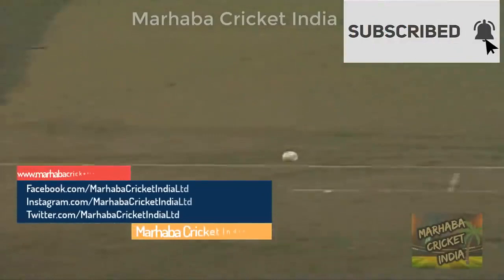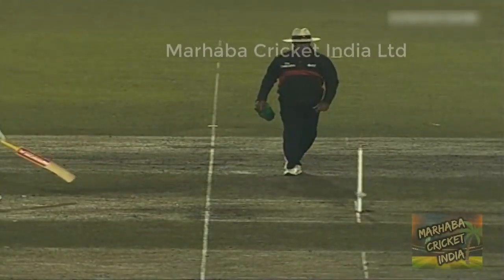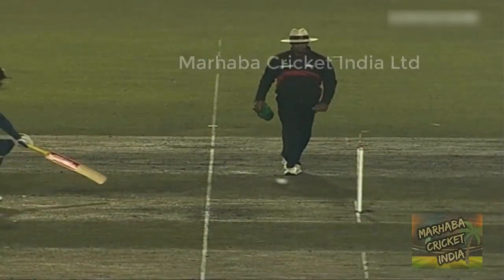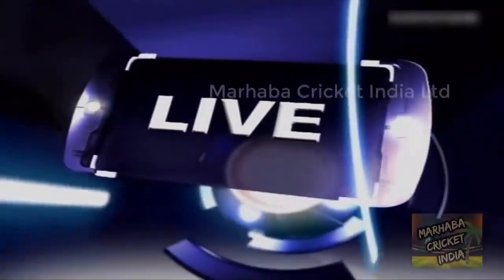More than anything else, he didn't seem to have grounded his bat. Took it a little easy, not expecting Razzak to retrieve that so quickly. Got to the ball after he misfielded and then fired the throw in. And Sehwag comes and just plonks his bat in. Look at the bat. It's in the air. It's in the air still. The bat's in the air.